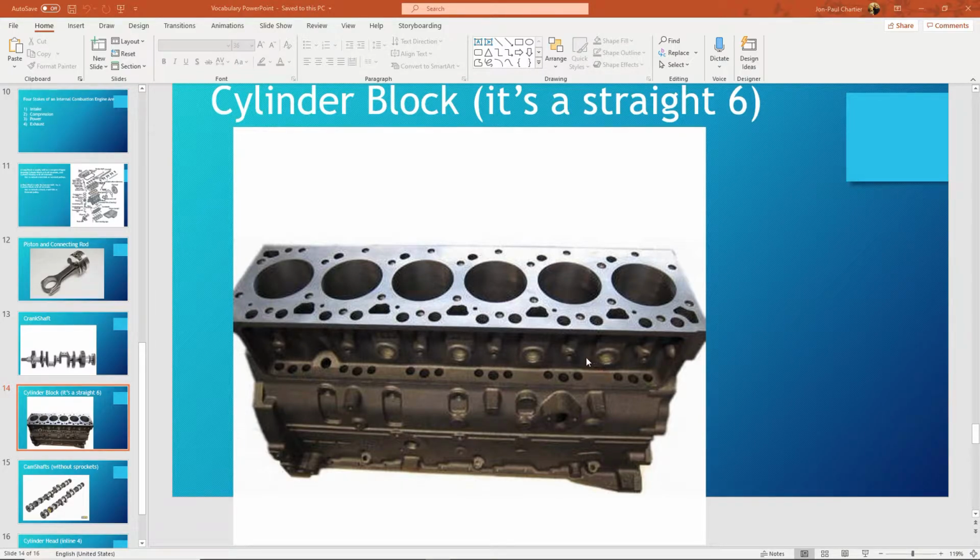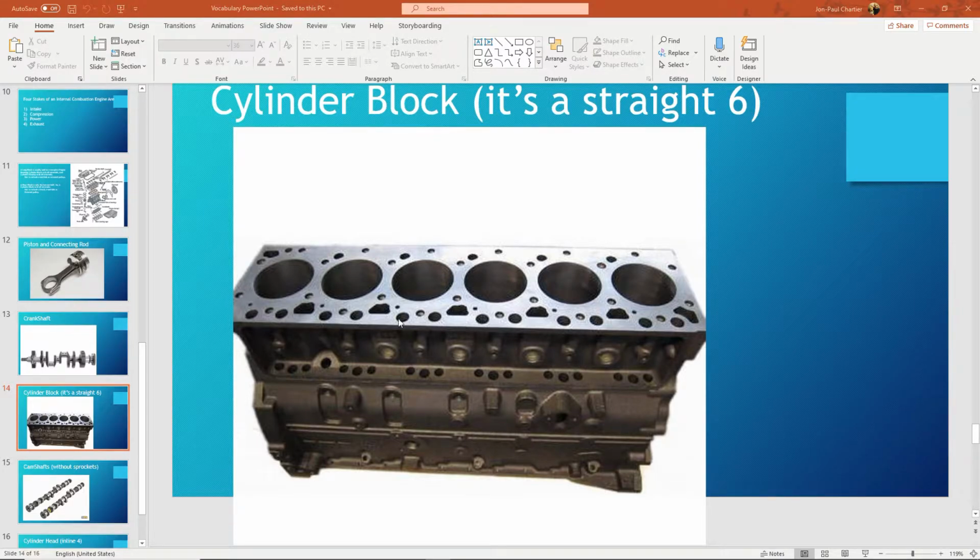On the side, if you've ever heard the word freeze plug, that's what these are. A long time ago, we were worried that if the water froze and expanded, it would crack the cylinder block. So instead, what we did was put these freeze plugs. They're light aluminum. This way, it would push the freeze plug out.